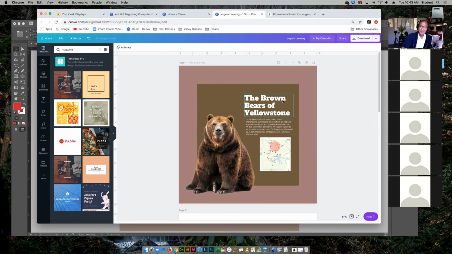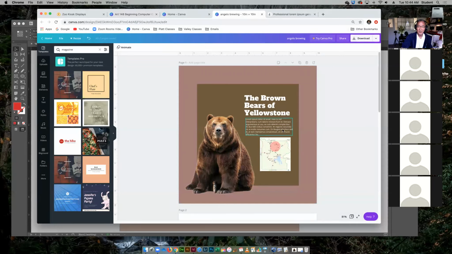The Eagles of Yellowstone might only be 2 lines, so it doesn't necessarily have to be 3. And you can choose some different colors. I will give you the layout to use, but you can choose different colors as your background. We'll use the same exact map because the map will not change. And then you can use a different color for where they are. This might want to be a square or a triangle or something else. I'll leave that up to you.